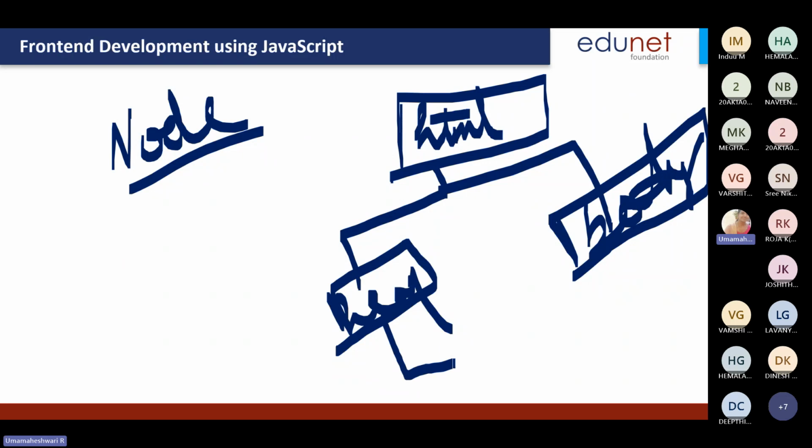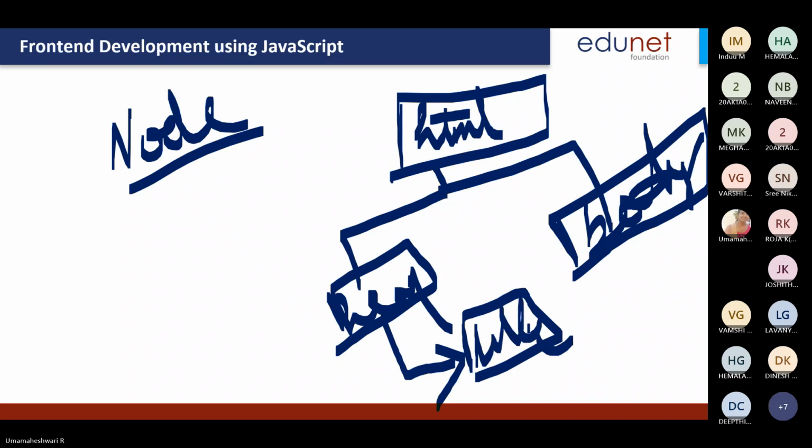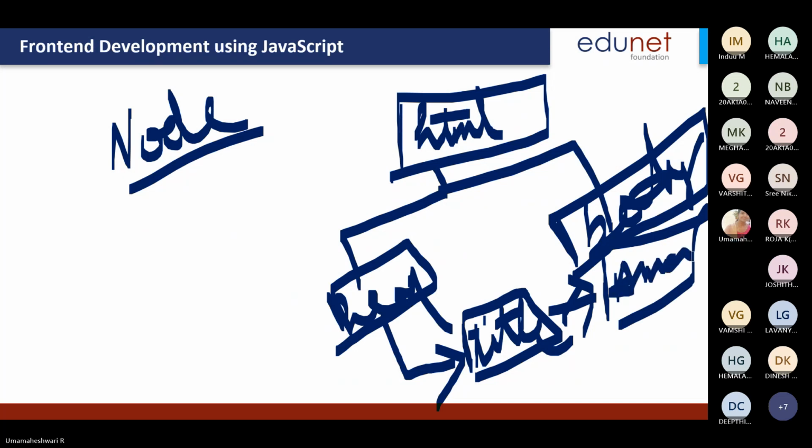And in the head element, you can have a title, right? In the title, you will have some text. Example, Annamacharya. Okay, some text is there, content.